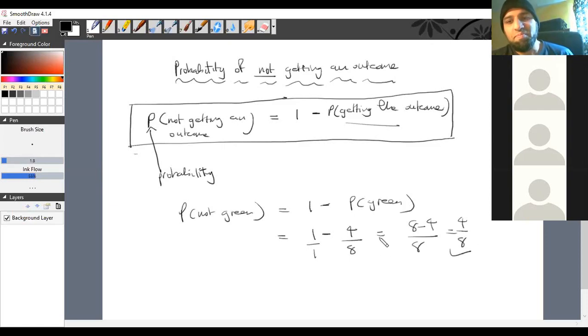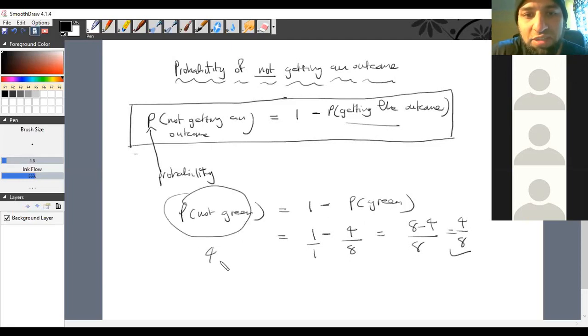We got the same thing that we calculated earlier. We calculated that the probability of not getting a green, when we looked at the diagram, was 4 out of 8 by just looking at the diagram. When we use the formula, it gives us the answer without us having to look at the diagram. Does that make sense, guys? Hannah? And Khalid? Okay, so that's very important.